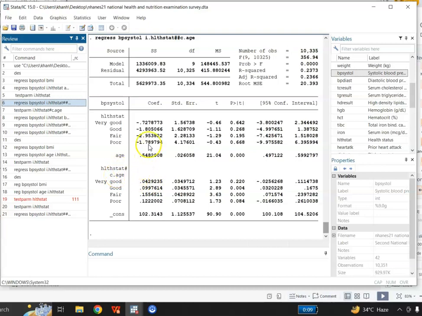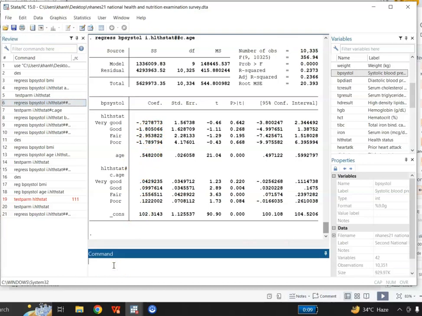So again, I can test this hypothesis whether these coefficients are different from 0 or not. So again, testparm in this model i.health state.